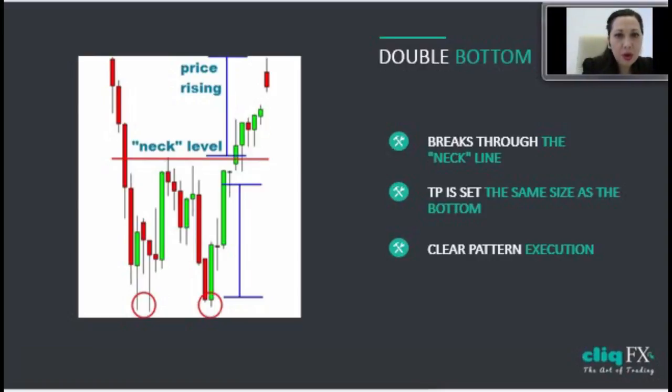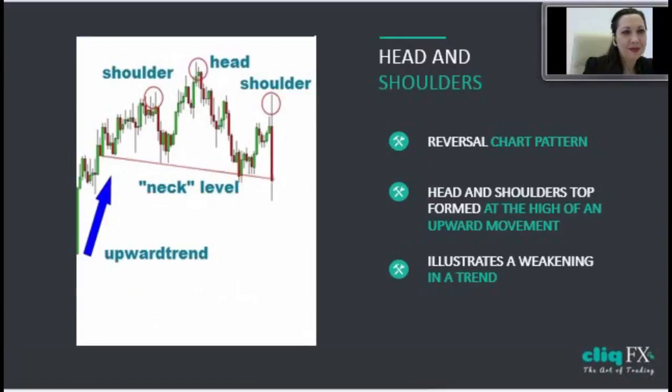Next, very important, and I know for sure that everybody knows it. It's head and shoulders, because of the shampoo. It's easy to remember, actually. What we see is the market forming three highs, for example. One high is higher, and that's why it's called the head, and two highs are a little bit lower. They're called shoulders. The market is trying to break through these highs, but unsuccessfully.